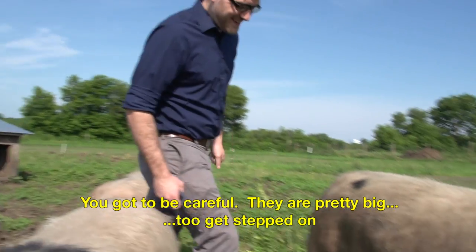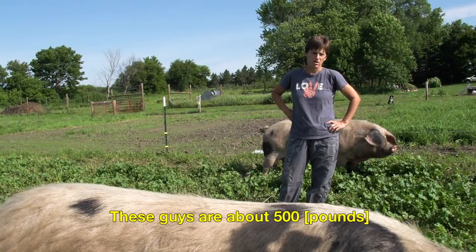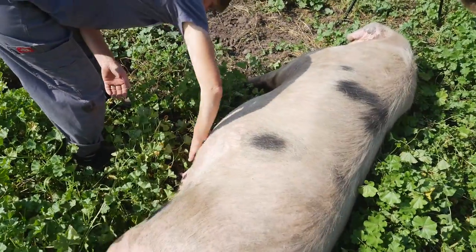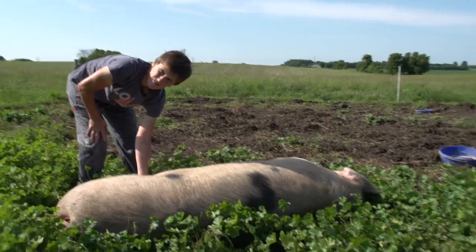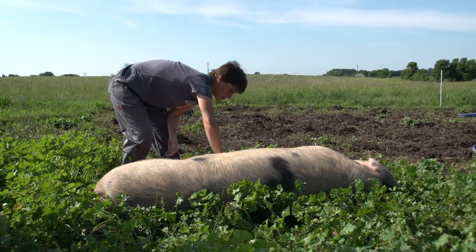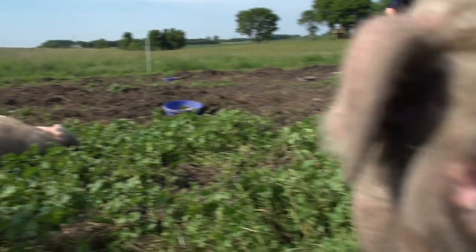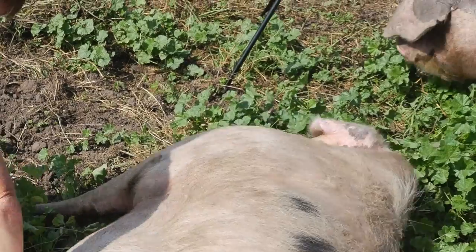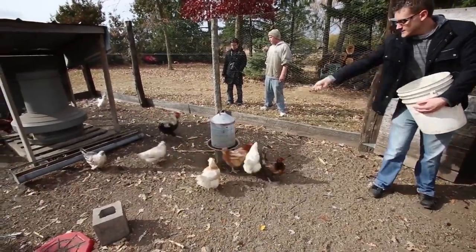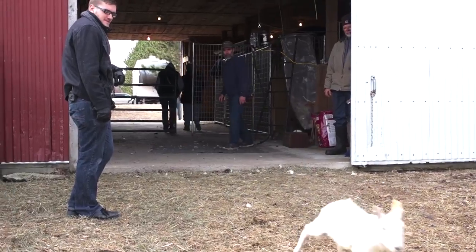Yeah, be careful. These guys are about 500. Well, ginormous, these pigs were surprisingly super friendly and loved a good rub. When they get sort of a few weeks from farrowing, they like to have their bellies rubbed. It's kind of a trigger for them. Although they got a little too friendly with Chris's tripod and ended up eating part of it. A rather hard part of this series is getting to meet all these animals that I almost always end up falling in love with.